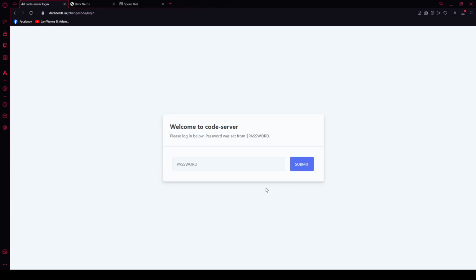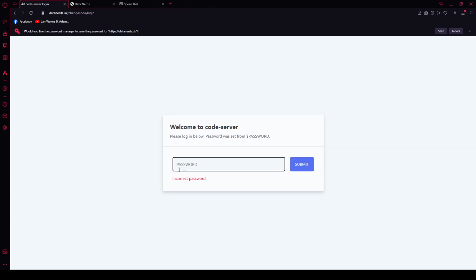So, if you get a website from Data Nerds, you will be provided with a login server that looks like this. You will be given a specific code and a specific site to go to. So you go to this site, and then you log in. First thing I will do is log in. Let's see if I can remember my code. Alright, so I log in with my code that I have.